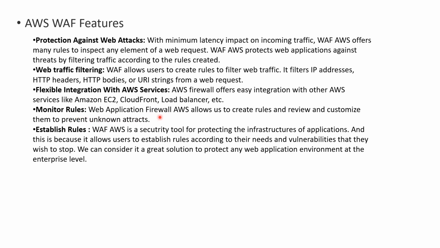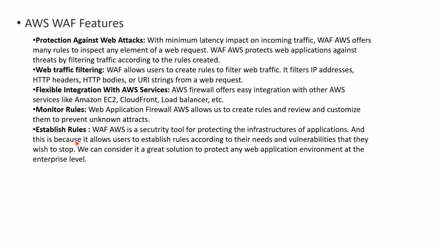We can monitor rules. We can establish rules. As I specified, we have managed rules, which are suggested by AWS. These are the inbuilt rules we can select and configure.